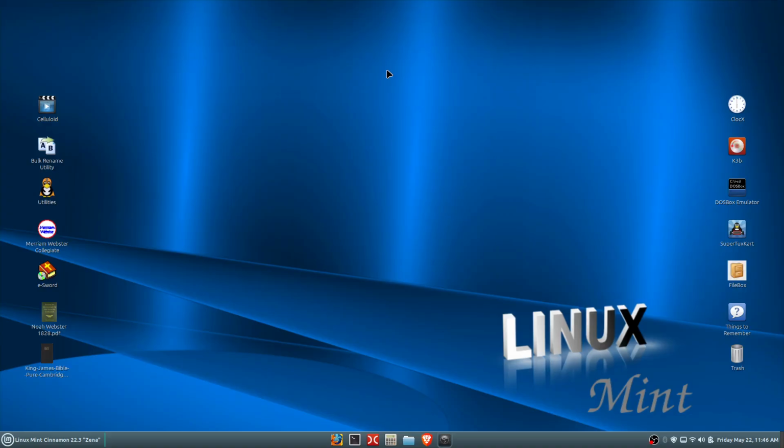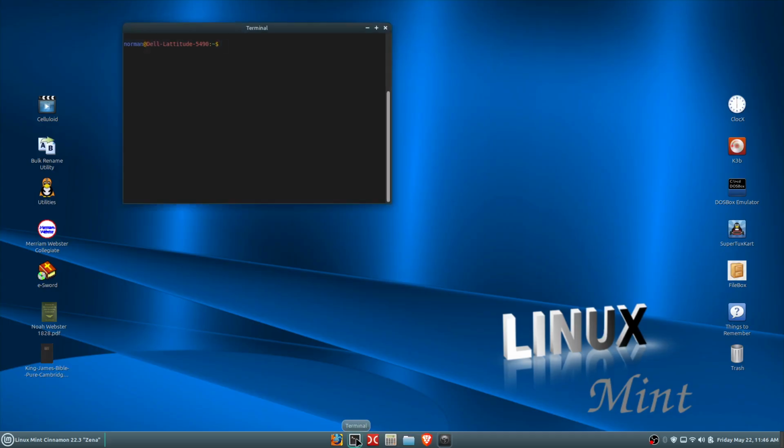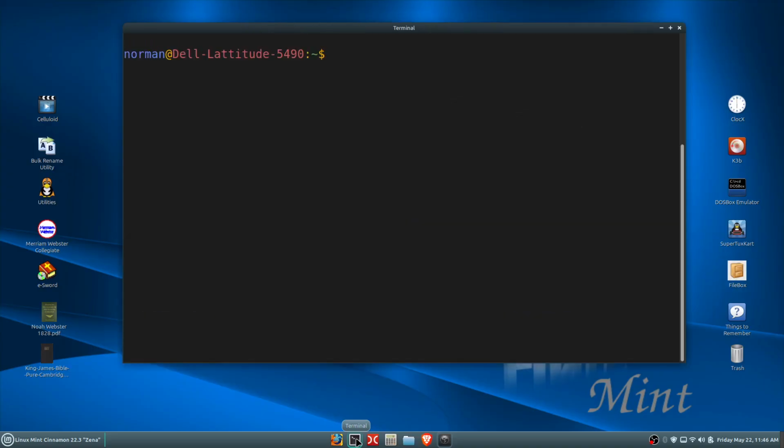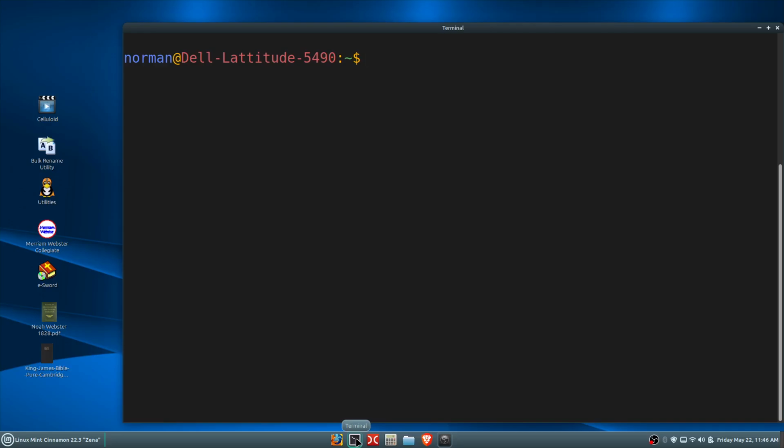To restart Samba without rebooting, we'll need to type sudo, for super user do, then systemctl restart smb.